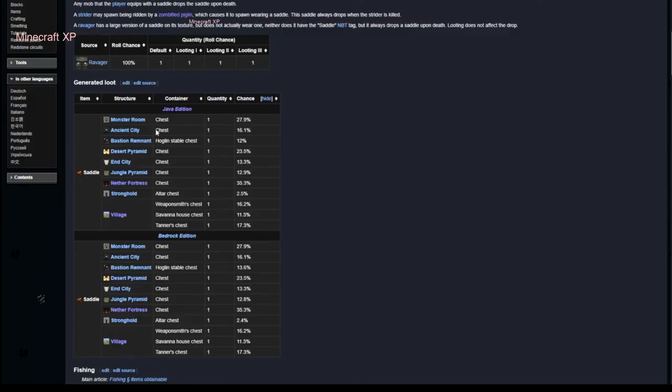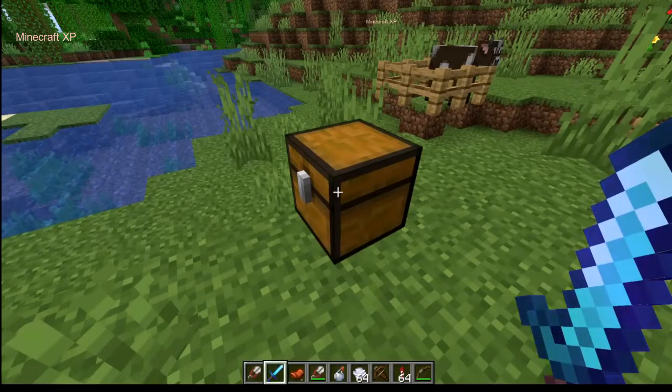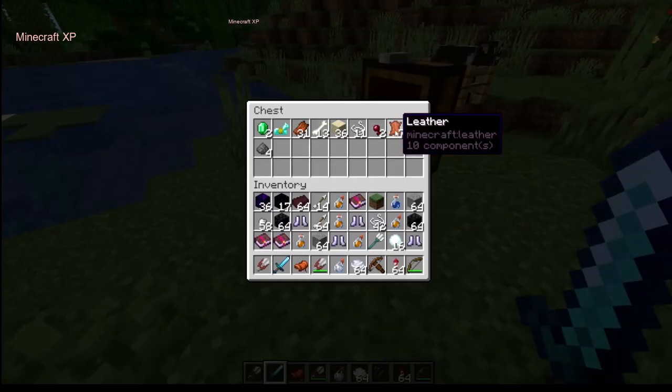But now that we can craft saddles instead of finding them from chests, they actually removed it from certain lootable chests throughout the game, including monster spawners, ancient cities, desert pyramids, jungle pyramids, and the stronghold altars, which means you'll still continue to find them in villages, as well as nether fortresses, bastions, and end cities. But now when you come to these structures and loot their chest, instead of having saddles, they're going to have between 1 and 5 leather. So you can then combine that with iron to make your own saddle.